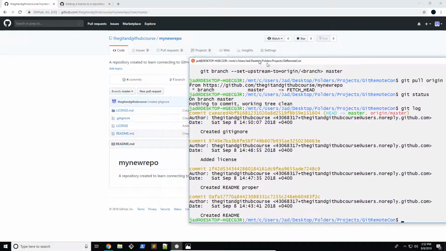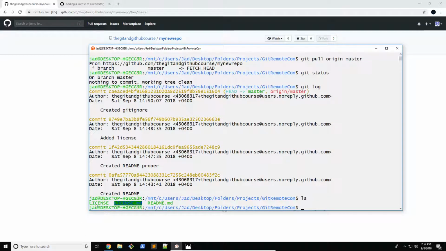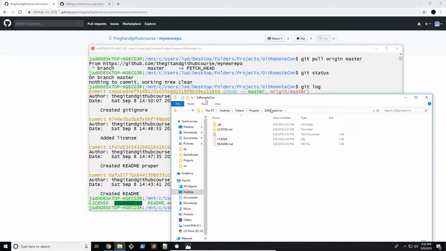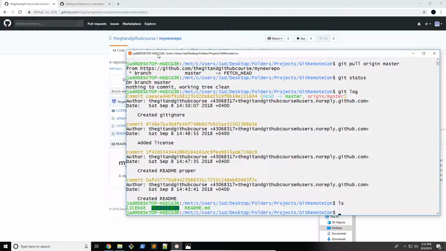So now let's start editing our work a little bit. So this is pretty obvious. We can remove repositories, everything like that. I'm going to go ahead and list everything we have here. And you can see we have all of these different files and folders that we didn't have before. If I go ahead and open up my file explorer as well, where is it? Git remote con, you can see everything's there. So what I want to do is remove the license folder, and then I'm going to push all the information back and remember the branch this time.